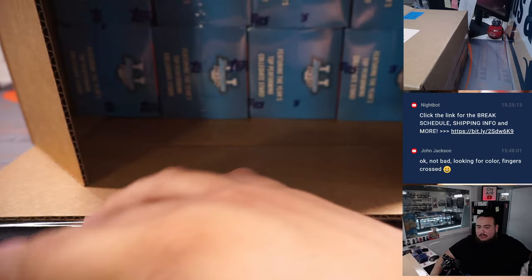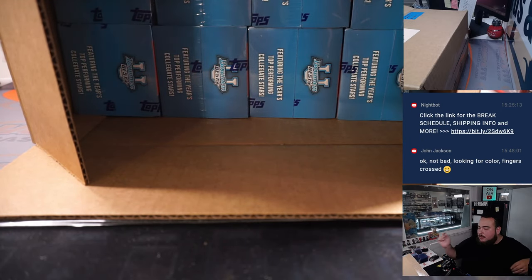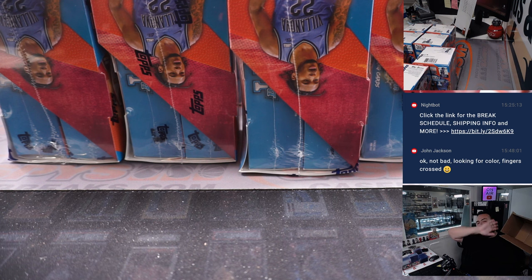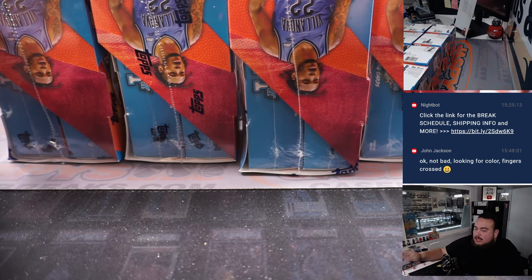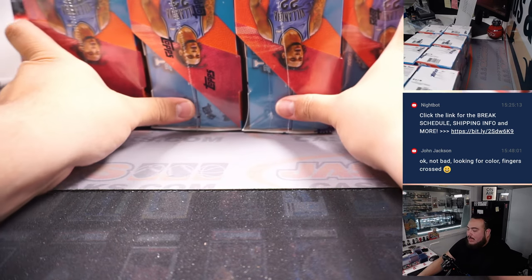Yeah, that's not too hard, John. I mean, the good thing is that we still have two more cases. But if the refractors are really going to go for 200, I personally think that price is not going to sustain so long. The good thing is that we're pretty caught up when it comes to the shipping. I think we're already shipping out breaks even from yesterday. So, I think this would be the perfect time.